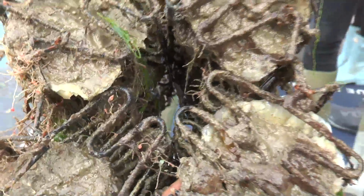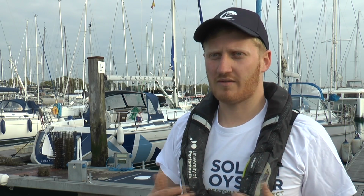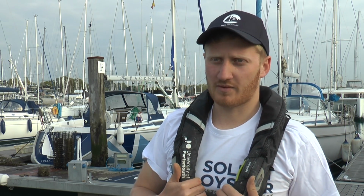And we're hoping that these increased densities will increase successful reproduction, and this will produce many more larvae than we were hoping for, and these will hopefully settle in areas that we'll manage, and some areas will be protected from the fishery, but other areas will be allowed to be fished as well, so it provides an income for the fishermen and also protects the marine environment.